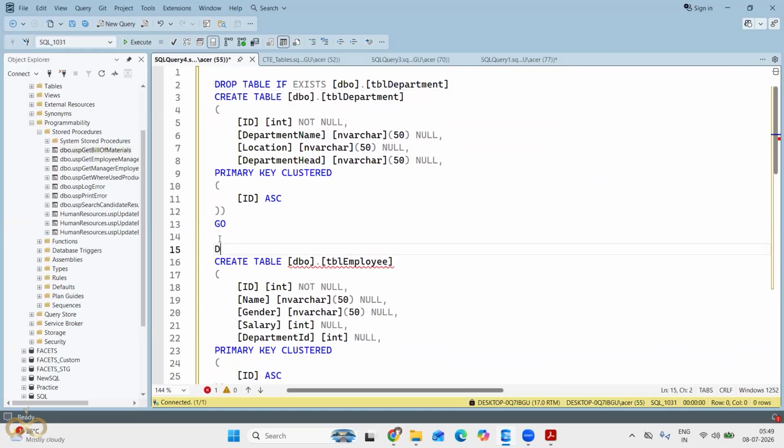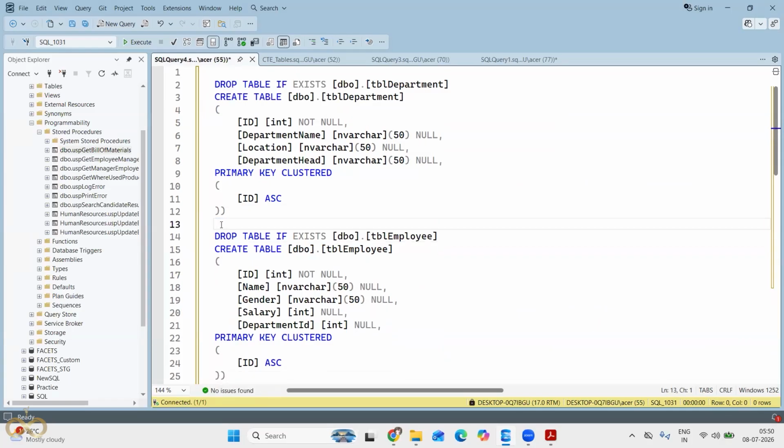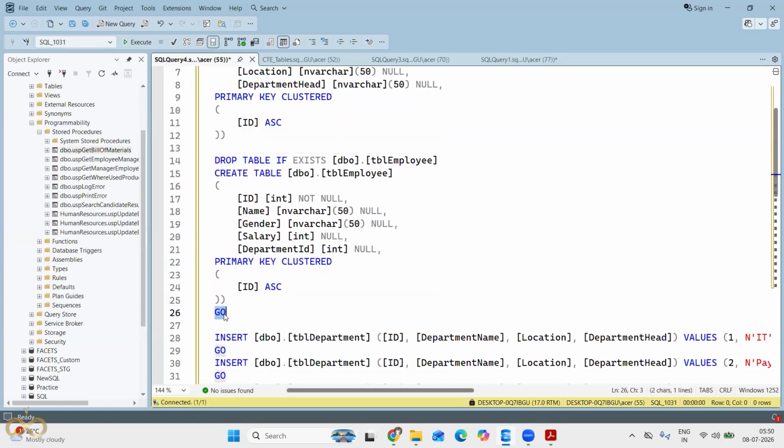And here also I will write the drop command if it exists. Now, what is the significance of go? We will see. I am removing this go here, and here also I remove this.